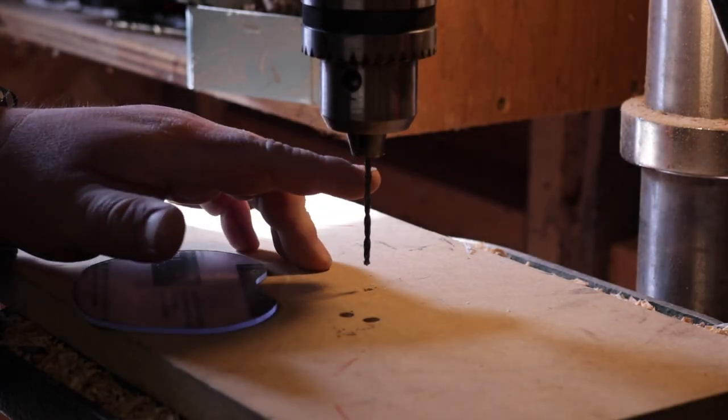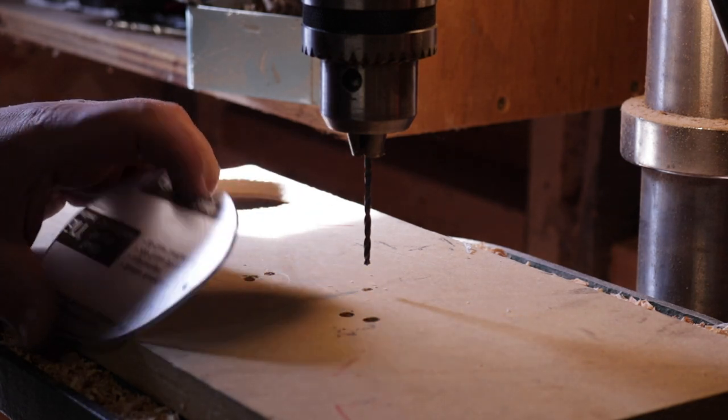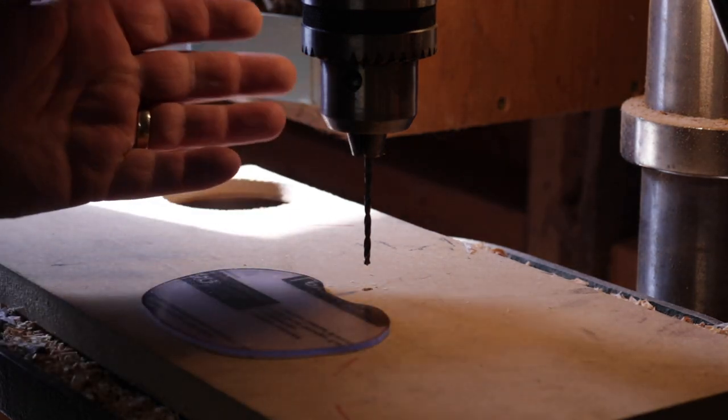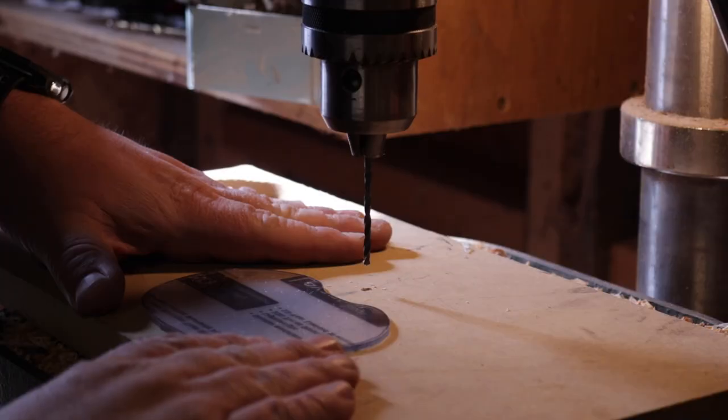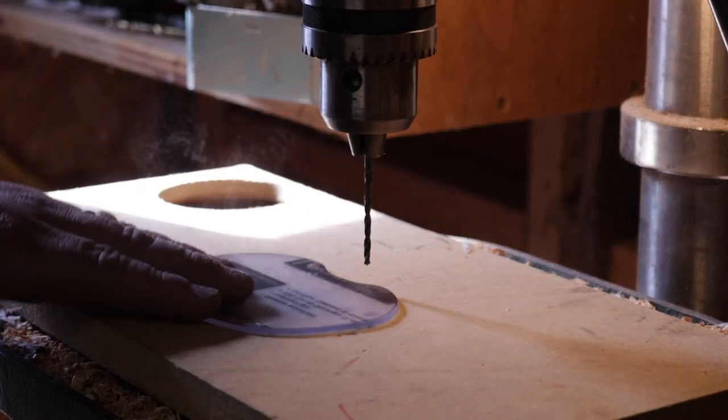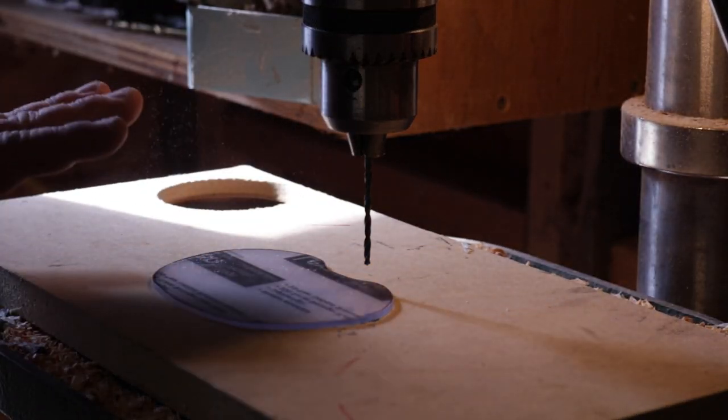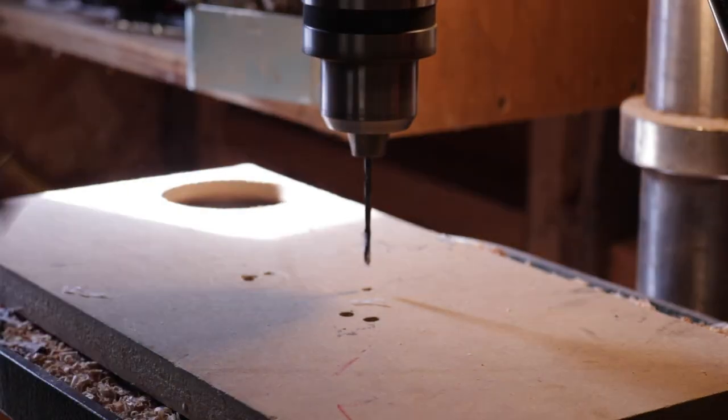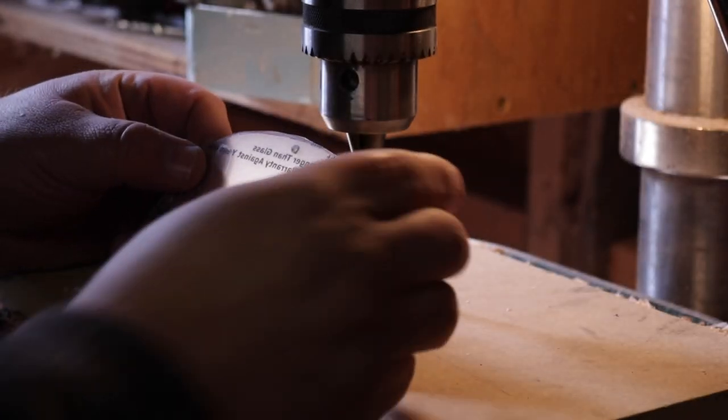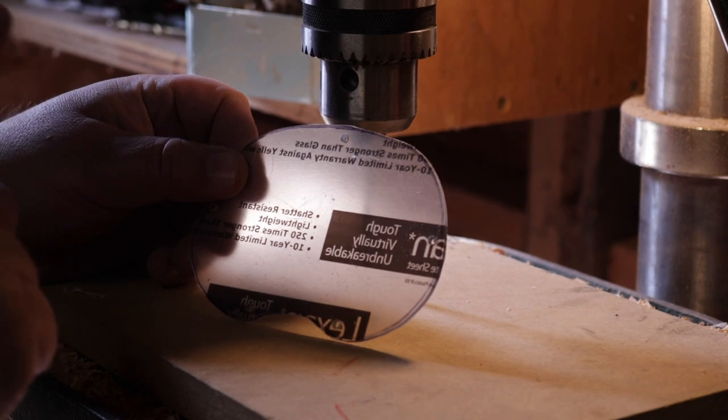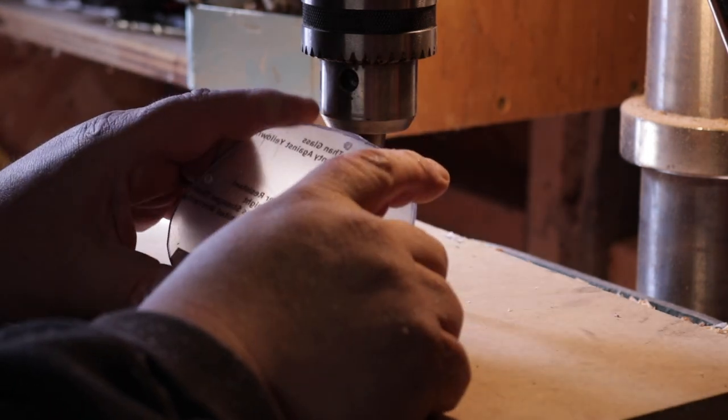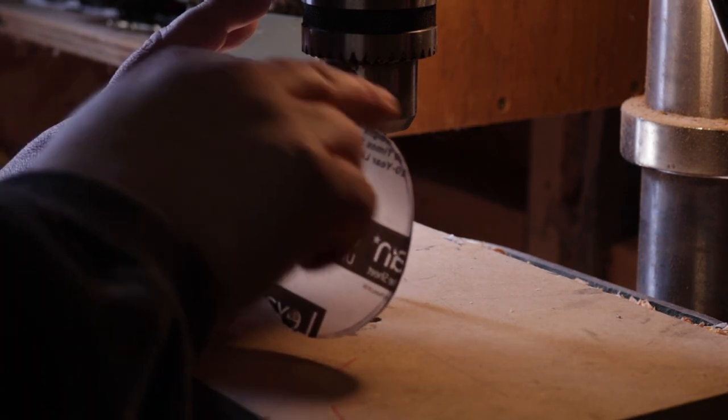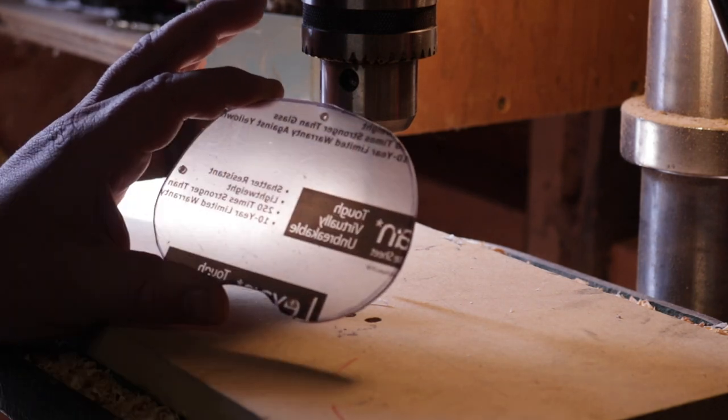Okay, I've got an eighth inch drill bit in my drill press. And I'm just going to drill through at those points that I hit with the punch. You could do this also, obviously, with a hand drill. But I would suggest having some sort of a sacrificial base to have it on. So that you're not bending the plastic too much. Because we are kind of close to the edge. Okay, that's it. Now you might be tempted to go ahead and rip the plastic off. Don't do that just yet. We want to put this over next to our candy holders and make sure that the size is good. Make sure we don't need to sand any of these edges down or anything before we remove this.